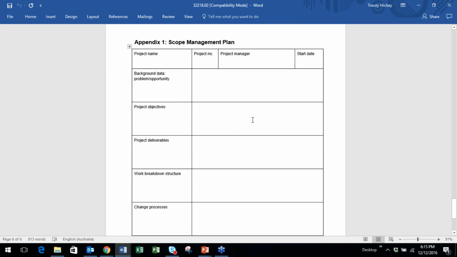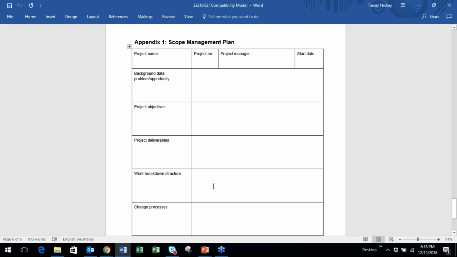So when we come on down, you'll see Appendix 1, you've got a template. So all you need to do is go to that case study document, put in the project name, the project manager, the start date, all of that we just talked about that you'll get from that case study. Bit of background information, what are the objectives, what are we wanting to deliver on this particular project. So all of this information you'll get out of that case study document, and put a bit of background into all of that. When it comes to the deliverables, you'll be looking at not only the computers, because obviously we're upgrading the computer systems, but we also need to make sure that we are training the staff on the new computers and things like that.